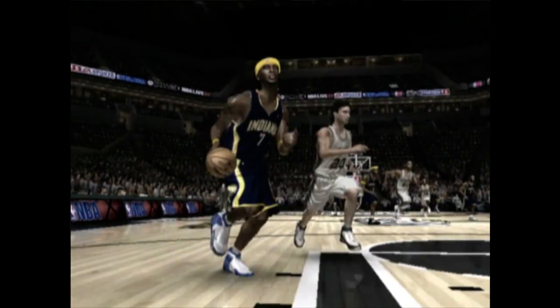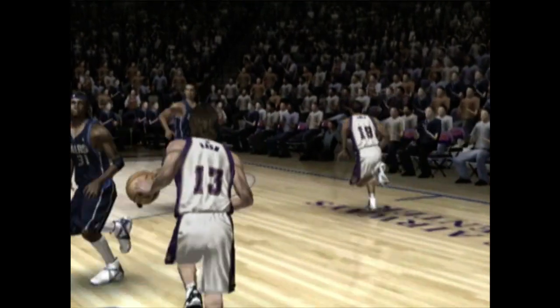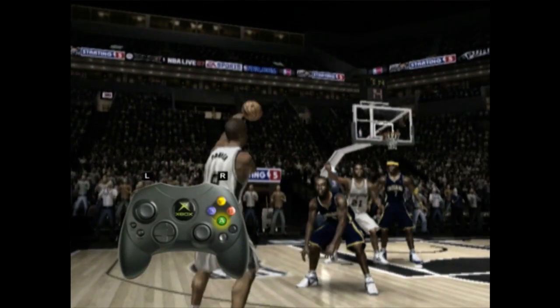NBA Live 07 includes a variety of new gameplay features and improvements this year. Let's take a look at passing first. You can now control the type of pass that you make based on the game situation. You can either tap the pass button to make a quick bounce or chest pass, or press and hold the pass button to lob the ball to a teammate.